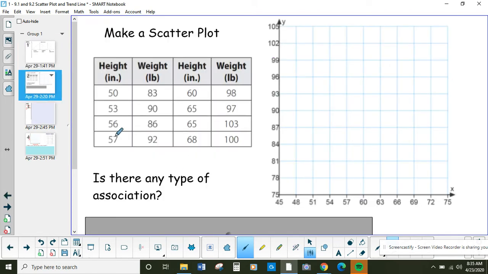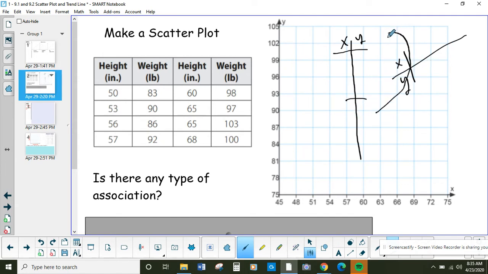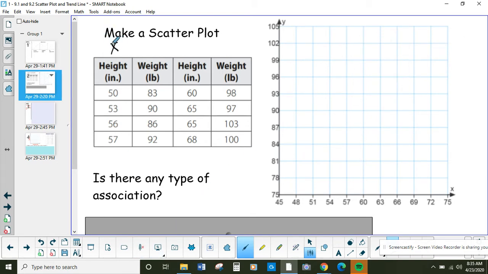Now we're going to talk about scatter plots today. And what I want you to notice about this table is it's just like those x and y tables that we've been doing all year, or they could have been horizontal like this, right? X and Y tables. But the thing is it's like they took half of this table, they cut it and they put it next to it. That's what this is over here. See, this is X and this is Y. And instead of keep going down here, they cut this bottom half and put it over here. So this is still X and this is still Y. So I hope you understand this is just a regular table like we are used to seeing.